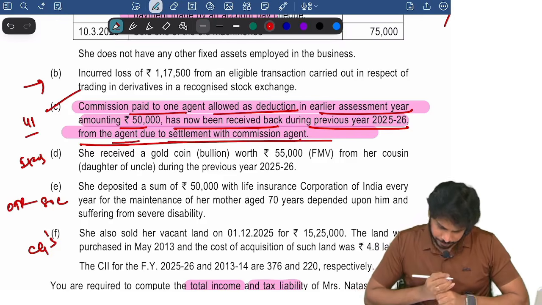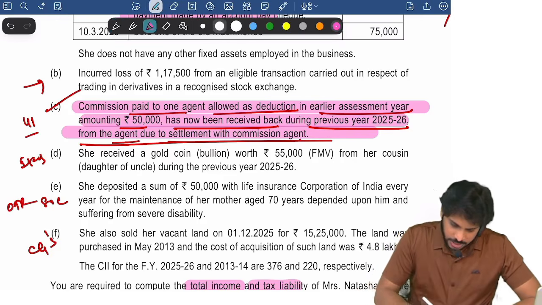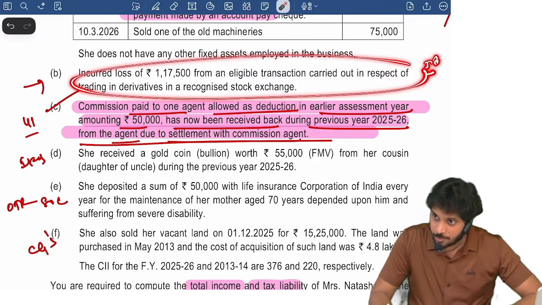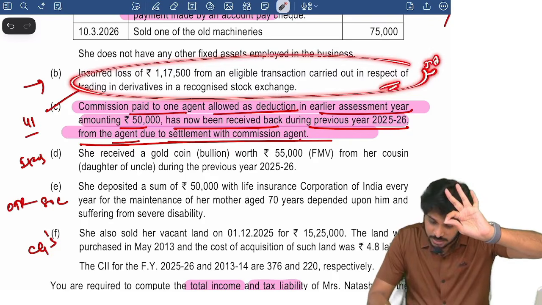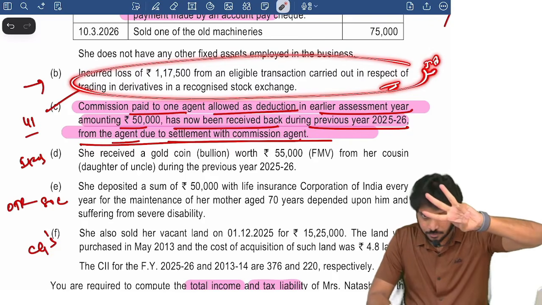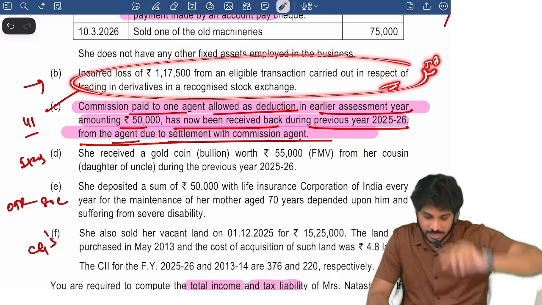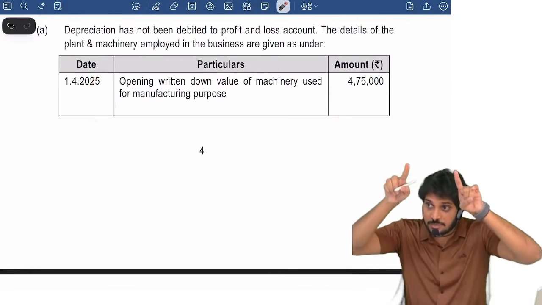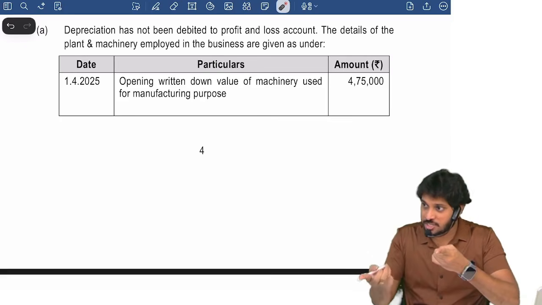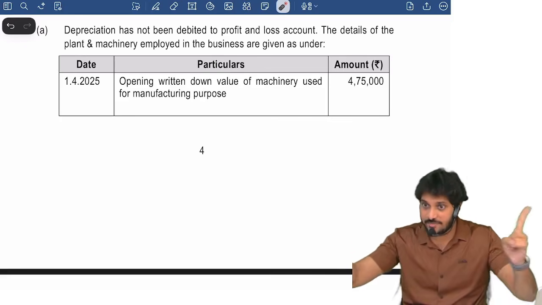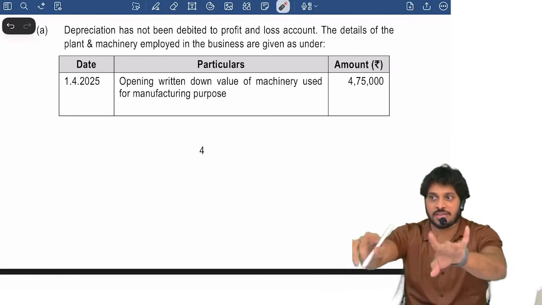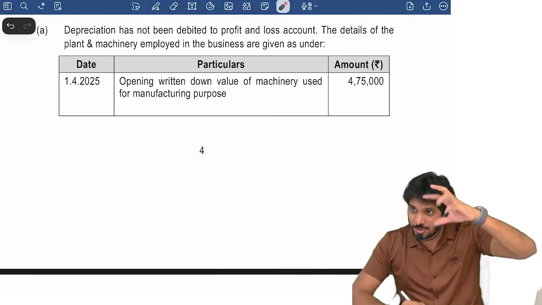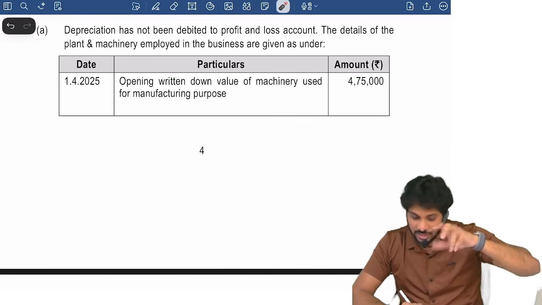Then she incurred a loss. This is a different business again. This is a third business. Proprietor concern, partnership is the second business, derivatives is the third business. Three business incomes we need to calculate separately. Now look at the depreciation. First I will claim depreciation. So proprietor business I will close. Then I will calculate partnership business. Then I will calculate derivative business. Then I will apply set off. Then I will compute PGBP income. Very good actually. They gave multiple businesses and are asking you set off and carry forward provisions indirectly.